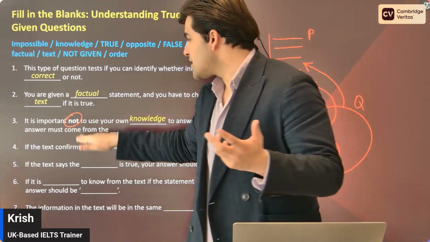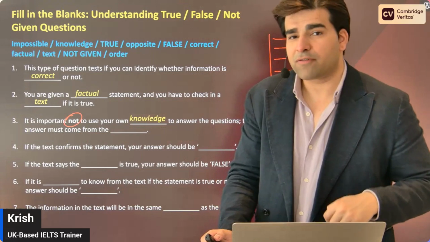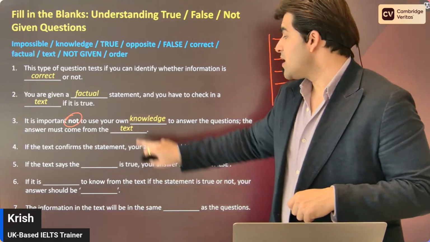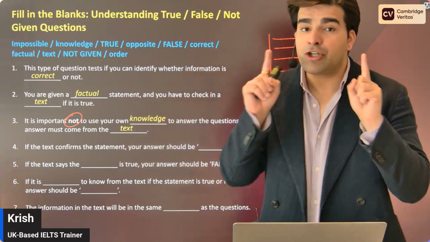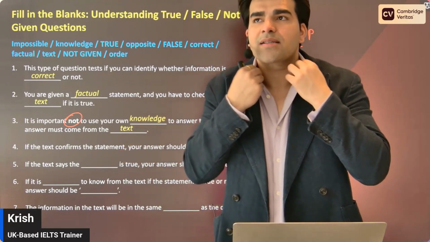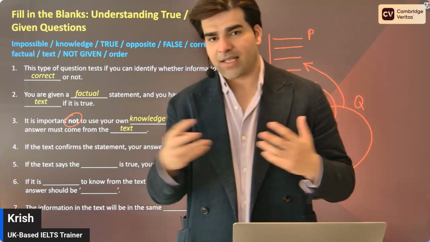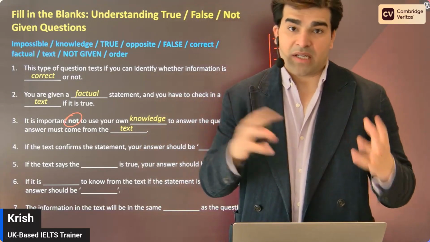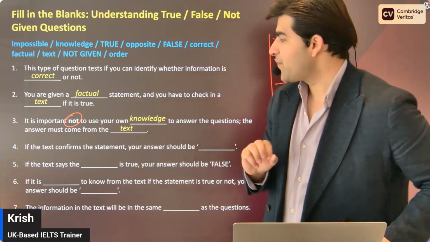The answer must come from the passage, which is the text, not from your head. It should not come from an educated guess. Sometimes it works, such as MCQ questions, and we have a strategy for it that we discuss in the live class and in the lessons, but otherwise not. Okay, let's have a look at question number 4.